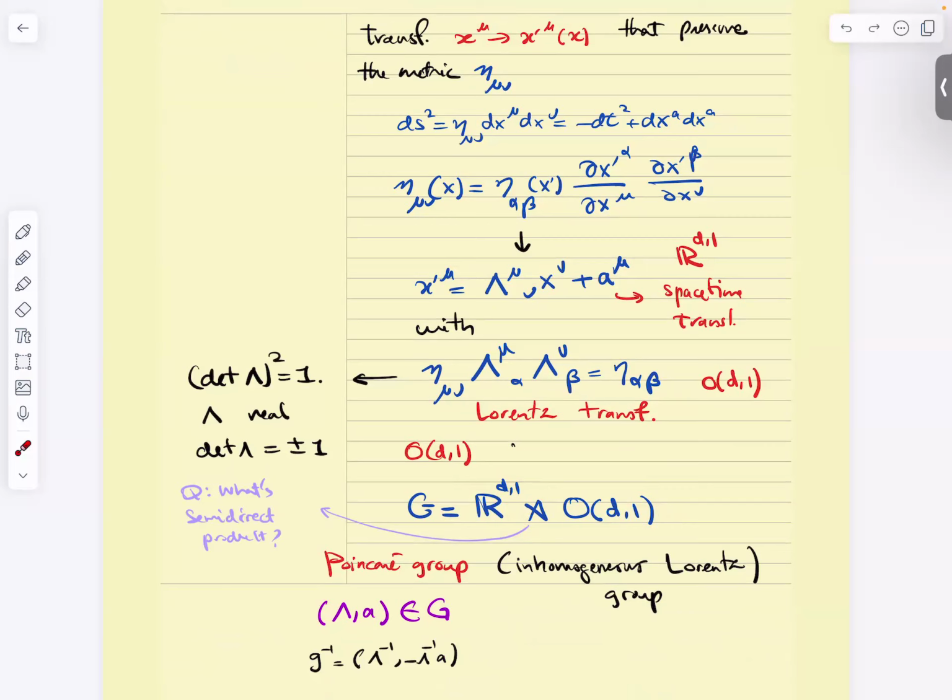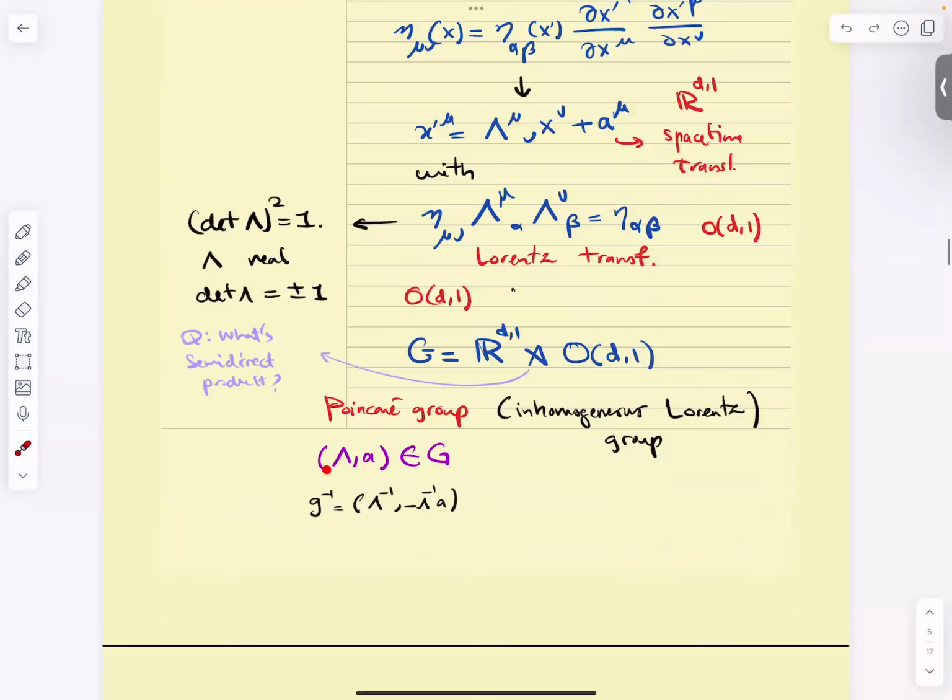All right, so sometimes the Poincare group is also called the inhomogeneous Lorentz group. This is terminology. I don't like that terminology either. So a Poincare group element, we're going to label it by a Lorentz element, lambda, and a, which is a 4-vector, or d,1 vector. Right? It's a group. It's invertible. Hopefully you can convince yourself of that. You could check that it's a group.